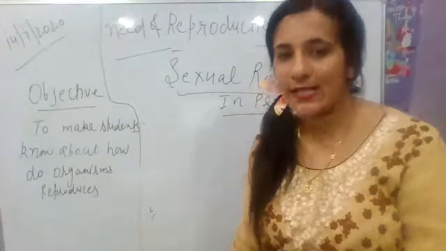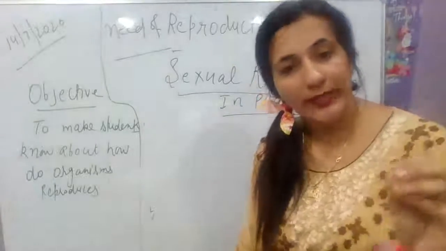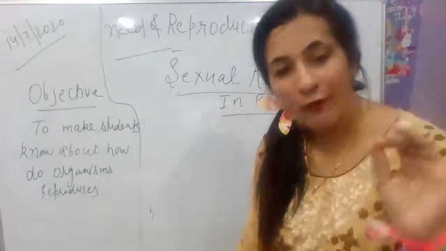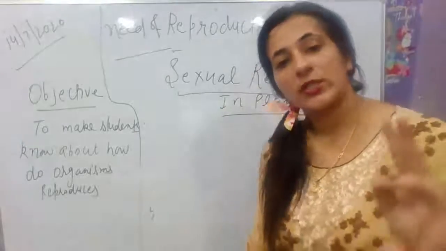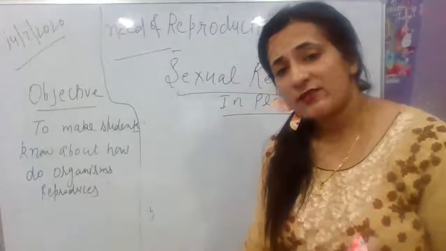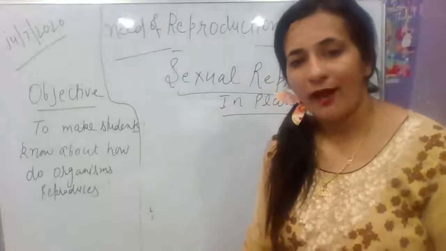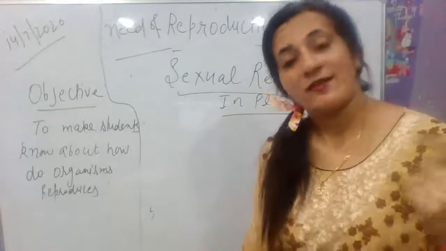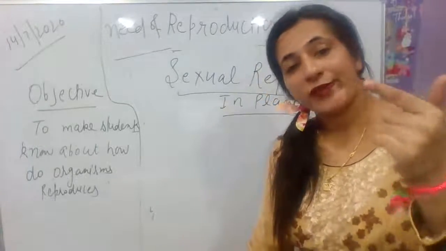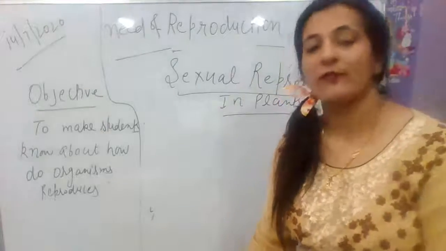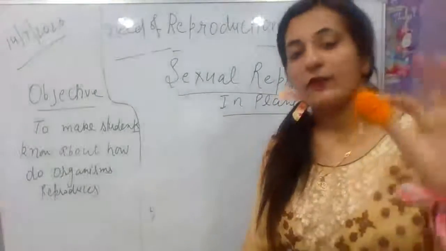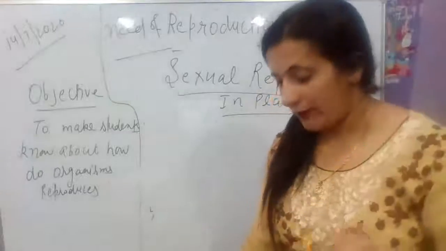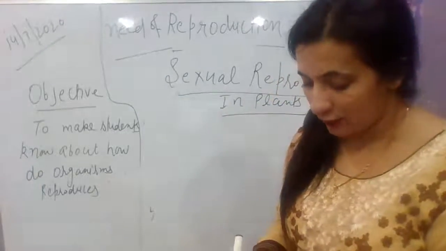Plant में क्या होता है? Stem होता है, roots होते हैं, leaves. It consists of stem, root, leaves. What is the reproductive part of plant? Flower. Now we will discuss different organs of a flower, like which one is a reproductive organ. Now I got answers from many of the students.